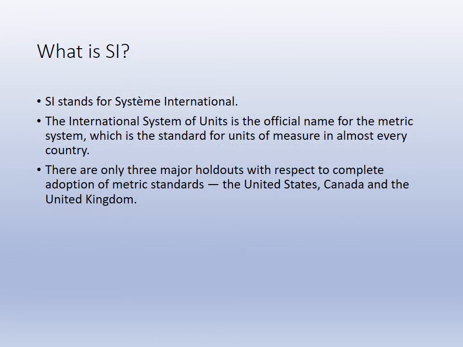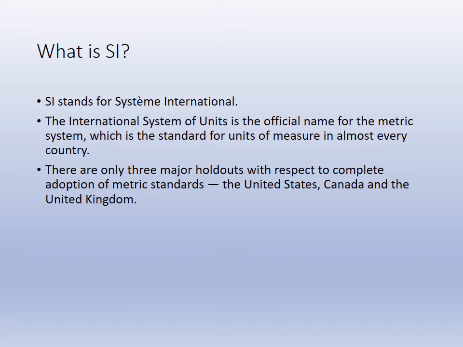We will start the program with talking about how we measure things, because in science we do a lot of measuring. The world uses an international system of units called the SI, informally referred to as the metric system. The United States, Canada, and the United Kingdom have not adopted the metric system as their standard units, although scientists in these countries do use the metric system.